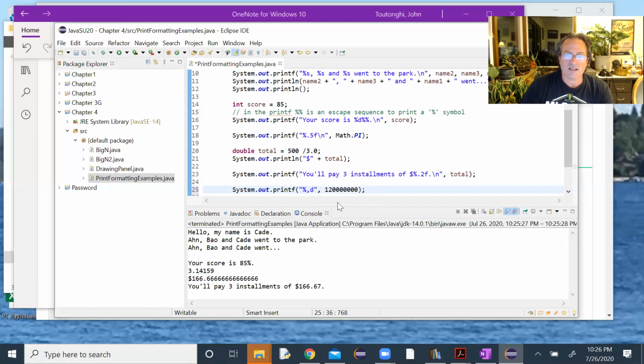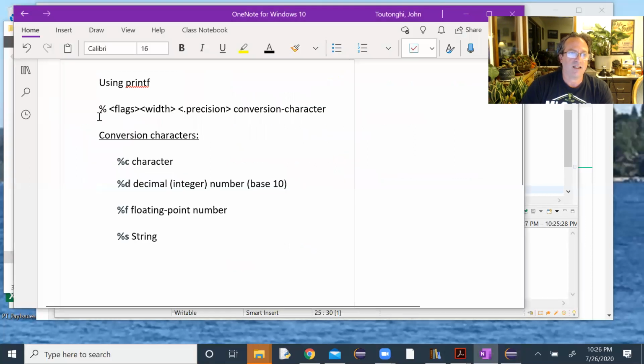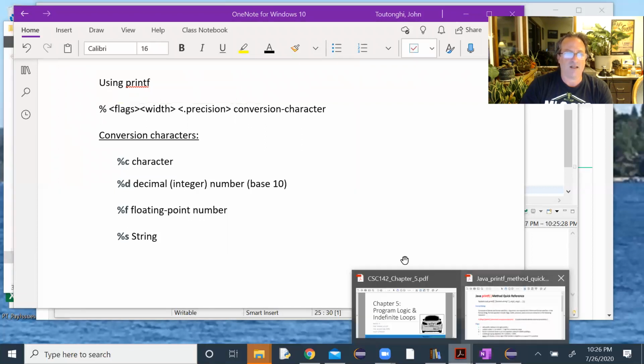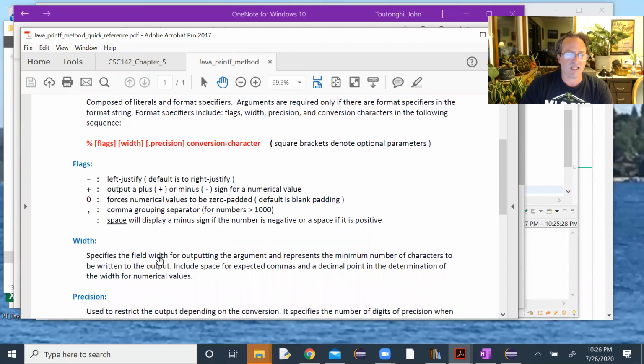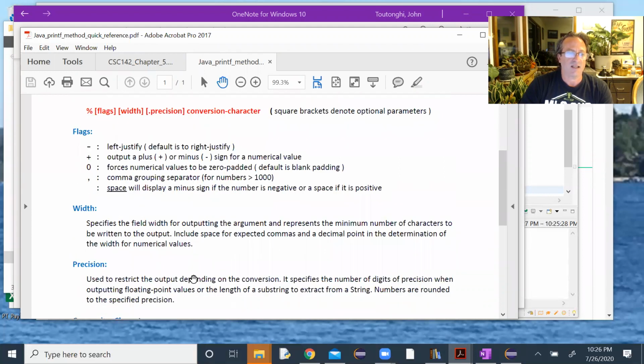It's a little hard to see, but this comma in front is what we call a flag. And if we go to here, the flags come up in front, and those are going to also be given on this sheet where I'm giving you all the flags, or at least a bunch of the flags, 1, 2, 3, 4, 5, that could go in this first position, followed by the width, which tells you what the width does, the precision.